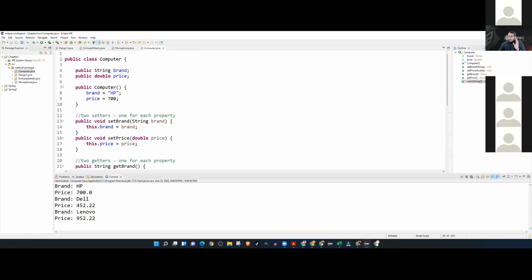Is it possible for you to have a property with no getter, just the setter? Yes. And why would you want to do that? So that you could maybe get user input and set it that way. But wouldn't you want to retrieve that input as well? I suppose so.